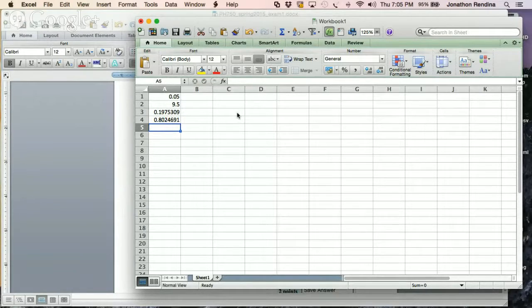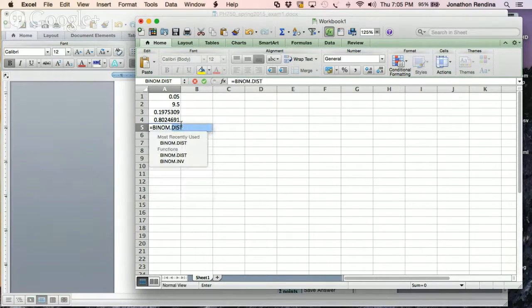However, if you didn't recognize that, there's another thing that you can do. However, you have to recognize that you need to do it this way. Because Excel will only give you a left-tailed probability, you either need to calculate the probability of 0 and subtract that from 1, or you need to reverse the probability. So the other option, other than calculating the probability of 0 and subtracting that from 1, is to do equals binom.dist.